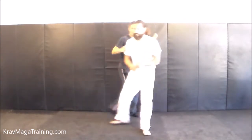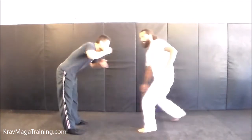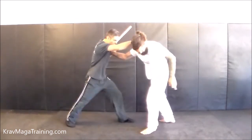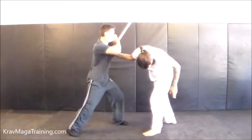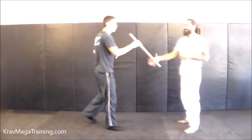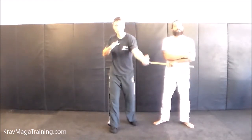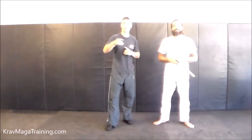So it's really just a combination technique of the two moves that you should already know that are in the curriculum. Very simple. We'll do it one more time from the other side. So if you've never tried this attack before, try it out. You can't tell the bad guy they're attacking you wrong, so we should be able to defend ourselves against any situation. Remember, Krav Maga is not supposed to be about individual techniques — it's supposed to be about applying principles. So in this case, we apply the principle of the stabbing defense, but apply the principle of the tie-up against the horizontal swing. So here's your combination move. Here's your solution to the problem. Try it out, have fun.